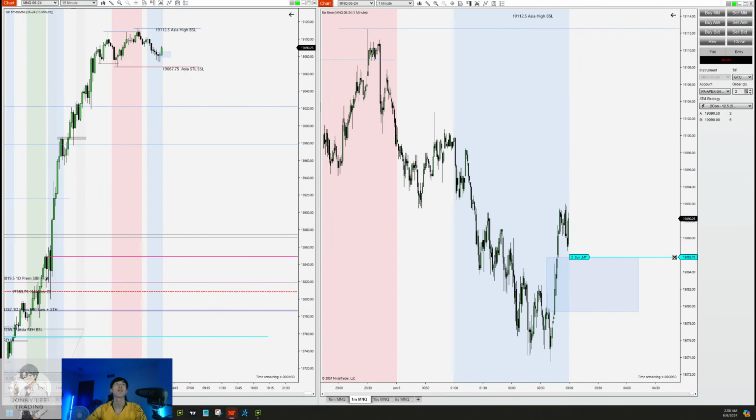Okay. Let me change this to 18,684.25. It should be this candle's low. All right, give me 1 second here. I have to fix something on a previous day that I refer to. Looks like we didn't get our fill though on the 5-minute or 4-minute buy side imbalance. It's okay. We think that we're going to get that fill anyway, so we'll be patient. While we wait, I'll get this projection out for you.